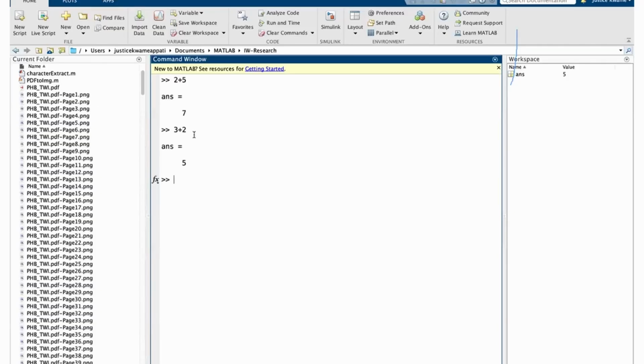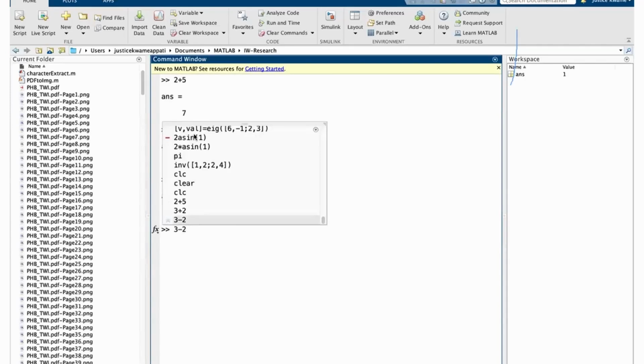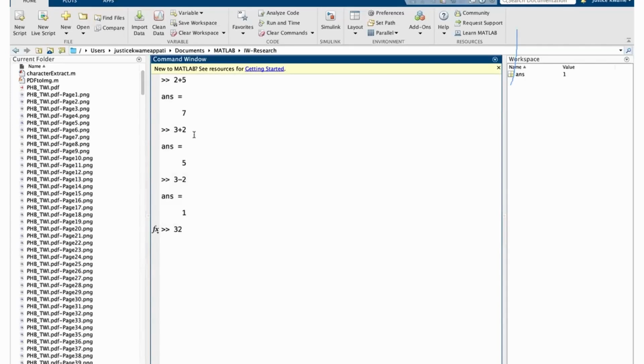Okay, now we have seen how to do additions. In the same way, subtraction, 3 minus 2, gives you an answer. What if I want to find the exponent, so 3 to the power 2, with the caret symbol, 3 caret 2. In Python, you'll be doing double star, but here it is 3 caret 2.